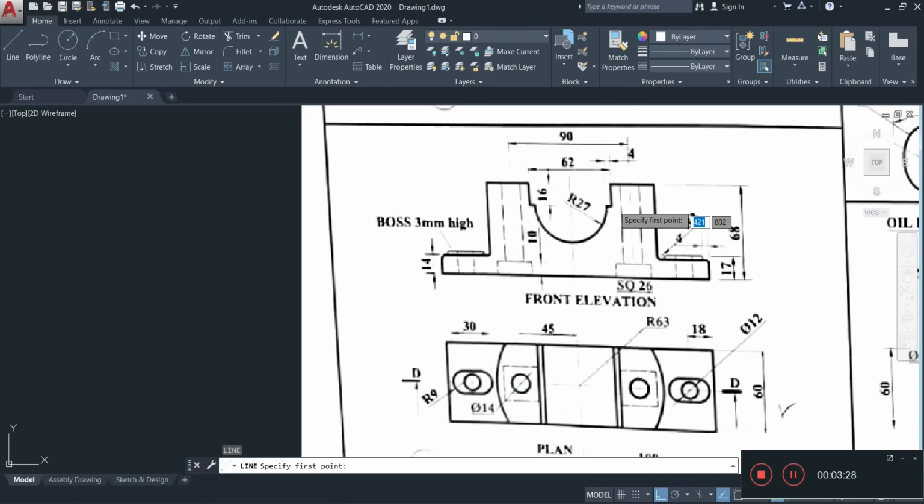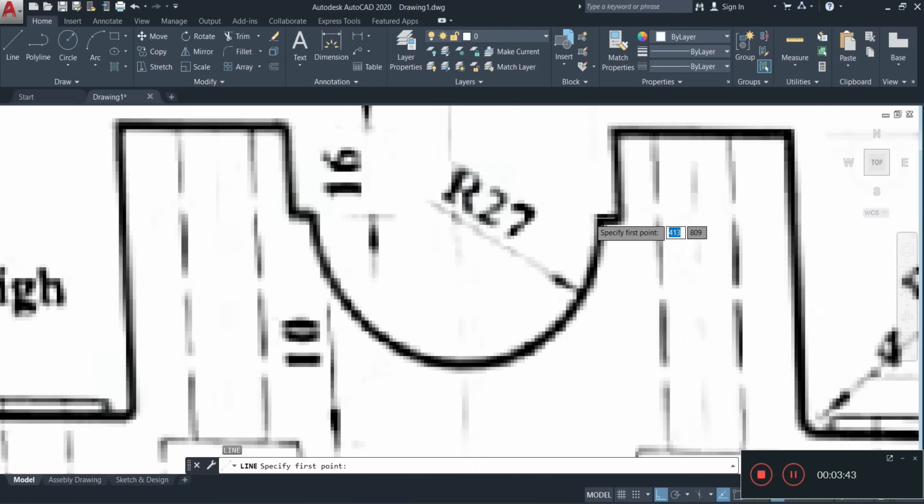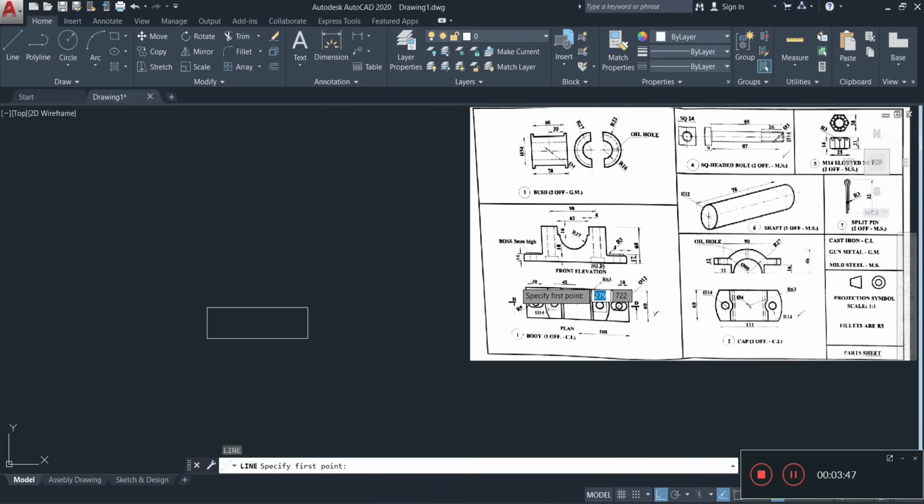It says that this little inset portion here is actually 4. As you can see from the arrow there, you're seeing one line down and another line and then arrows pointing to it, and then you see 4. So the gap from here to here is actually 4. So we're going to start off by drawing that portion first.